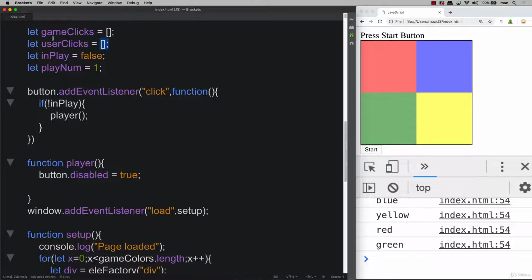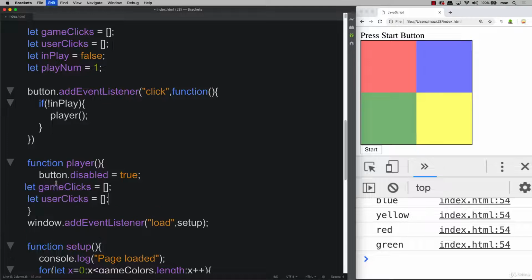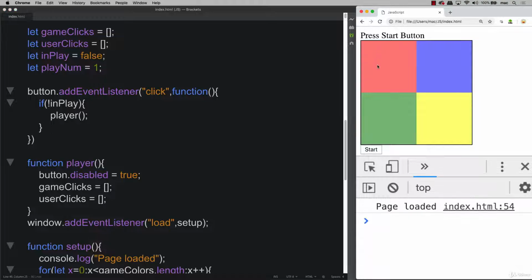And I'm also going to take these two arrays and make sure that there's nothing in them. So it's cleaning out. So essentially it's going to launch a new game sequence and give the player the ability to create their new user sequence. So let's try that out. So when we hit start, we can only hit it one time and then it's disabled. So we're ready to start building out the sequences.